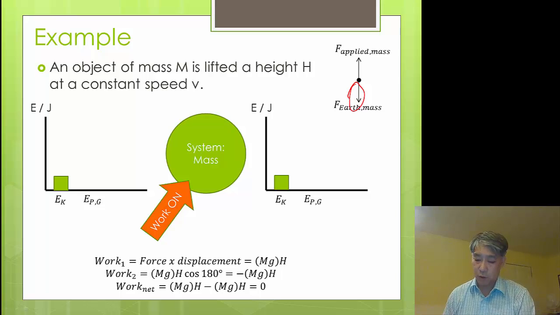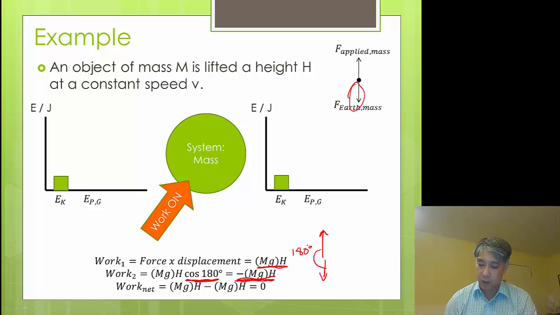So I have an external force, okay? And the work done at this point is going to be the work that I am moving it, my force times the force applied. The second work done is the force of gravity. Okay, in this case, the gravity is in the negative direction, so it's going to be minus, or I have the cosine 180 aspect of it. Okay, since my force is downwards and my displacement is upwards, I have that 180 degree angle in there.